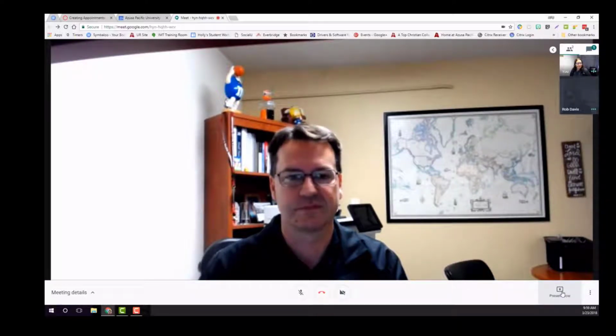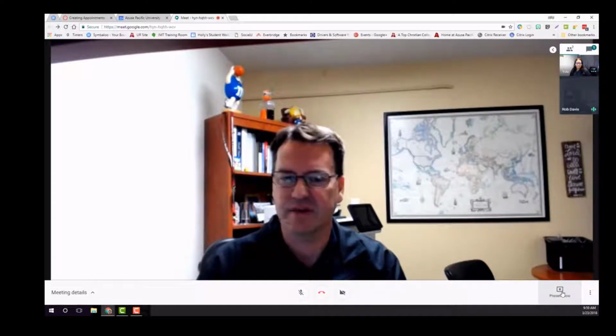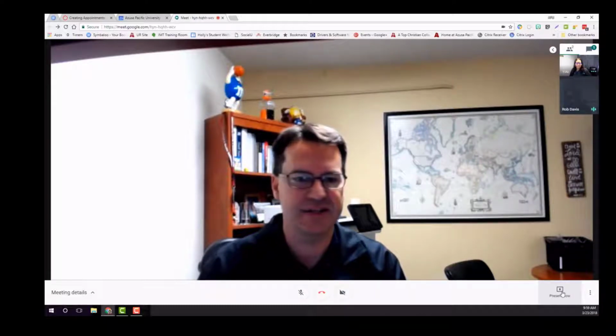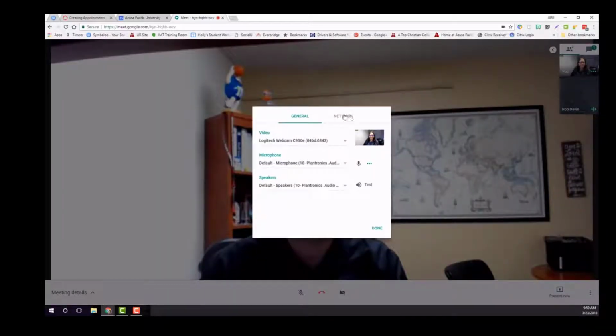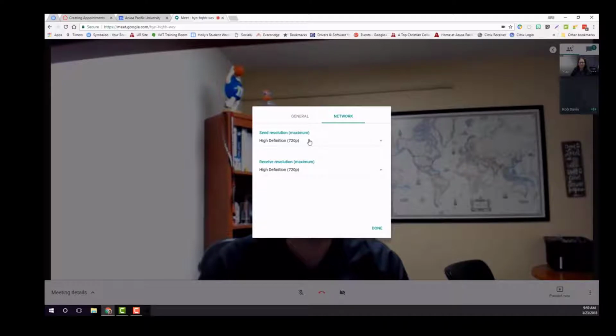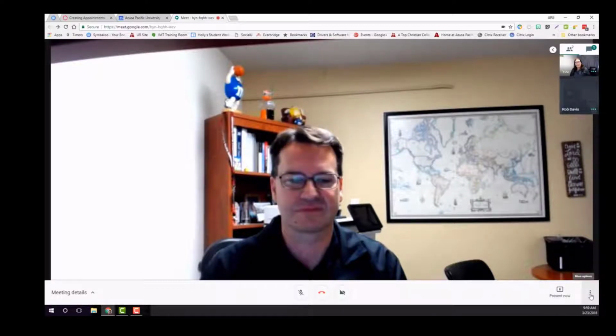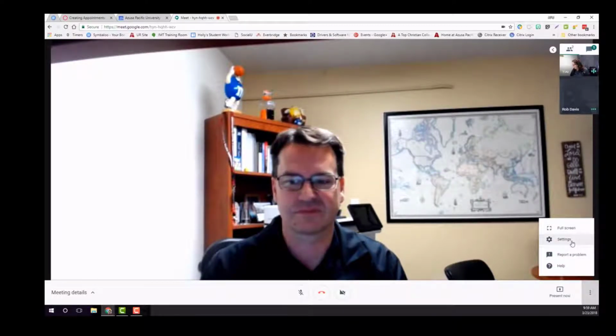So, anything to add about Google Meet? I would say the only thing just about that resolution, you can, in the settings, change if you want to go to a lower resolution, and that will normally make it a little bit better. But that's really just up to you. It's in the settings down the bottom right hand side. I'm actually showing those on top of your face right now. So, you see how I got in there. I went down to the snowman and settings, and you can make that change.